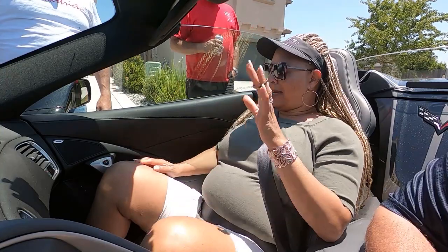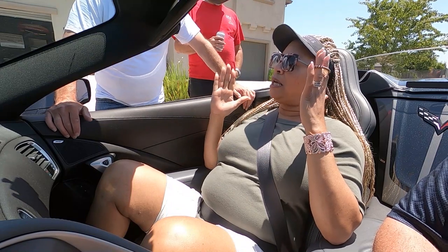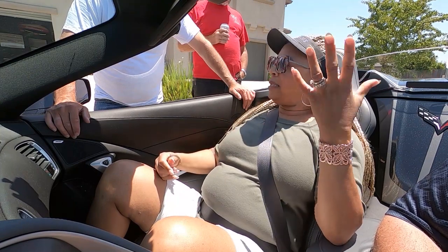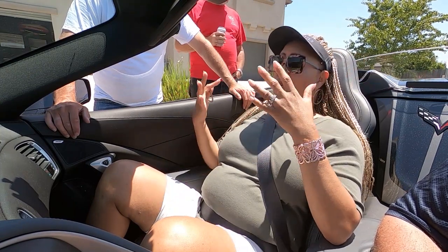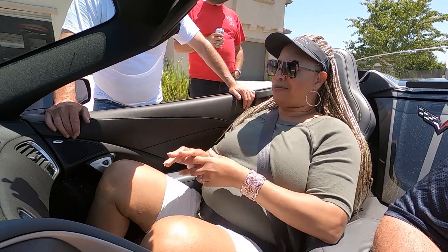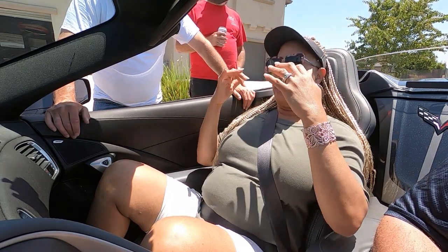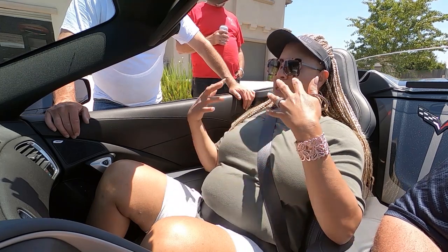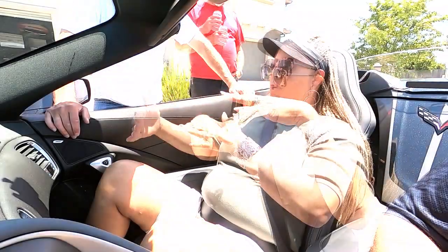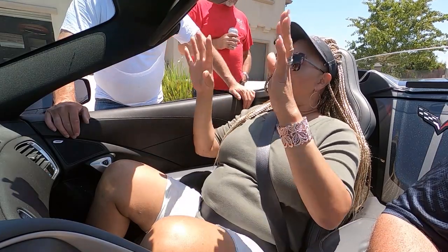Do you notice a difference in the wind? It's much quieter — especially with the windows up, there's virtually nothing. I have severe hearing loss and I can hear him a lot better. It does what it says it does — there's definitely a wind reduction. Even with the windows down you can tell, because before more of my hair was flying up through here but now it doesn't fly up as much.